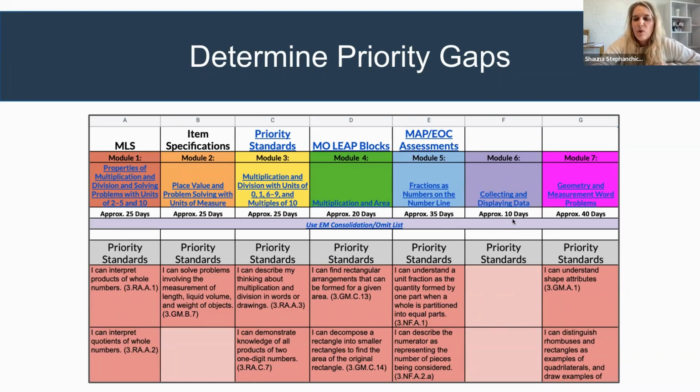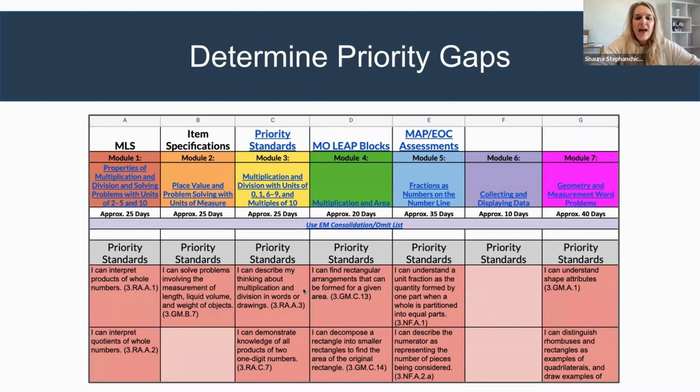So on this specific one, after you get this work done, I would say, hey, switch module 7 over to 6 and 6 to the end, because you don't cover any priority standards. Look at this one. It's one priority standard and you're taking 25 days. I would probably lessen that. Anyway, we suggest auditing and getting your work paced out.